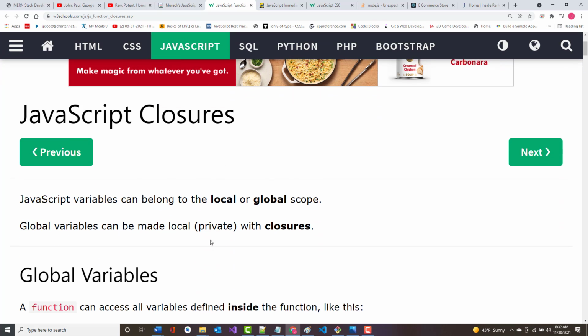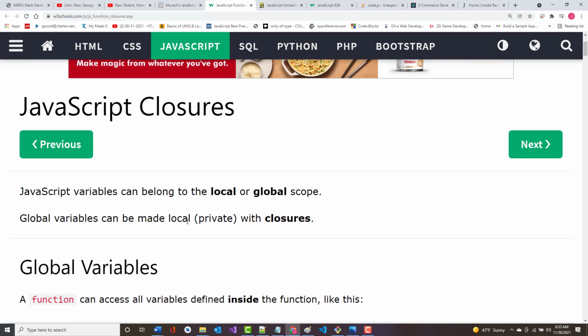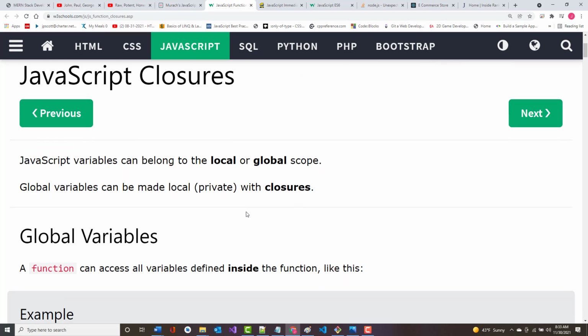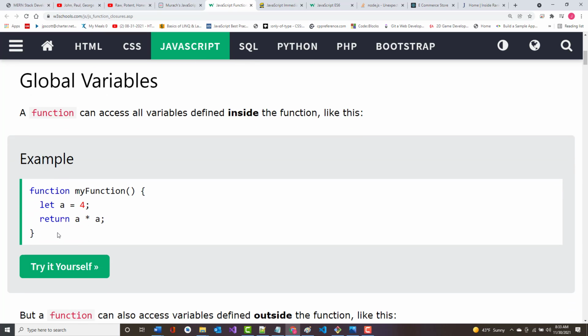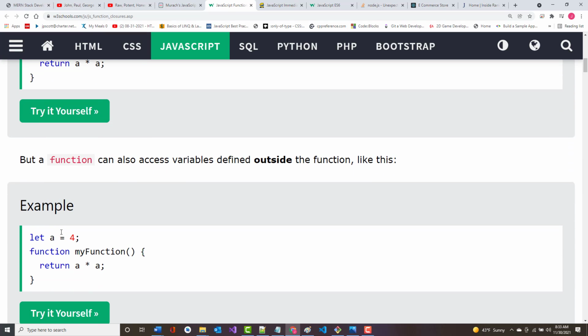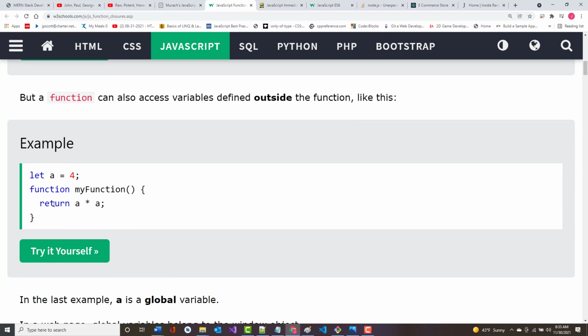It says global variables can be made local or private using closures. Some of this is what I just mentioned. A function can access all variables defined inside of the function. Well, that shouldn't be anything new. But a function can also access variables outside of a function. That isn't new.